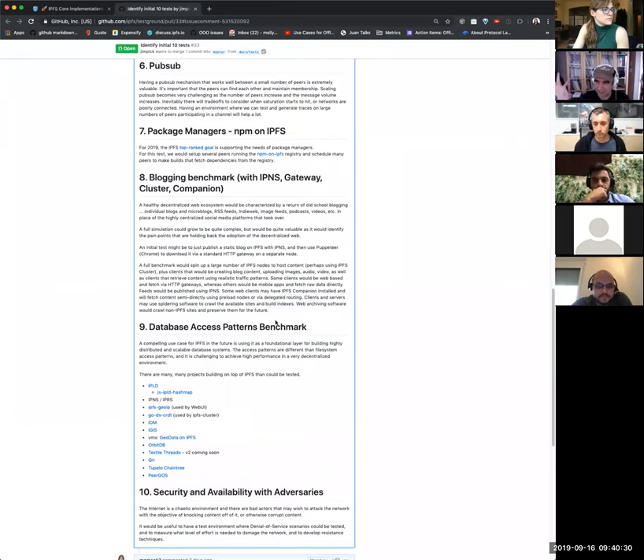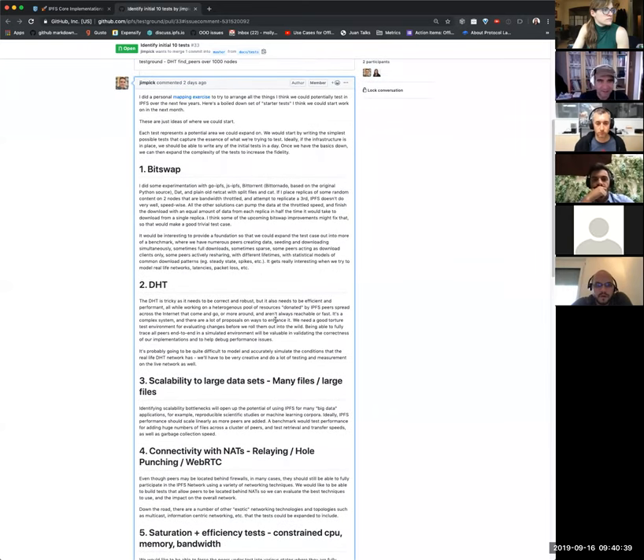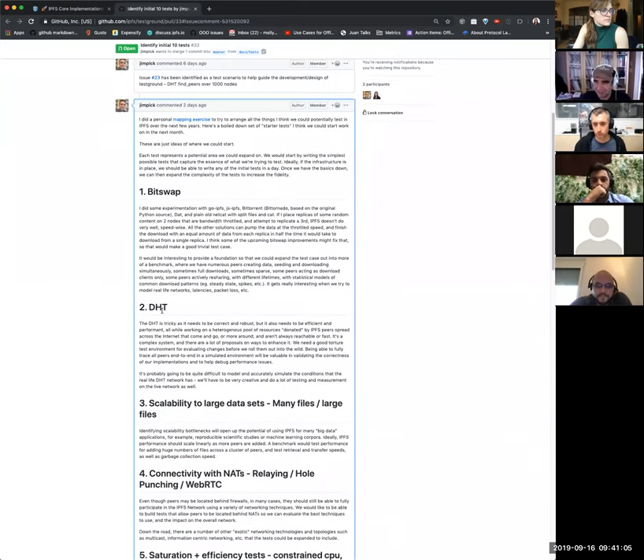This is just something that came out of my brain, but I'm sort of curious if other people did the same process — sort of a mapping exercise — how they would arrange things in terms of priority. I think this is useful because in the next 30 days we want to get basically 10 tests written. I sort of think they're like starting points. So I sort of wanted to know — there is probably not going to be these 10 buckets, but I think the emphasis is probably going to be more on like getting some of the DHT changes out there, some of the bitswap changes out there. But I'd like to talk one-on-one with pretty much everybody in the company and just feel out where should we be investing the time, because that's going to inform what the test infrastructure is going to look like. Just hearing Alex talk about the testing he's adding — that totally maps onto this.